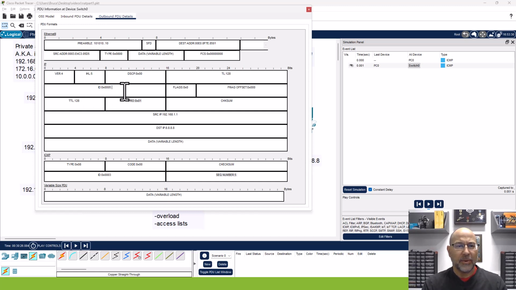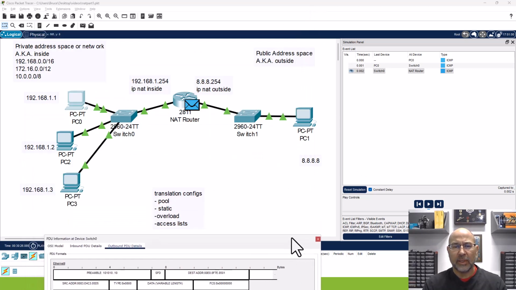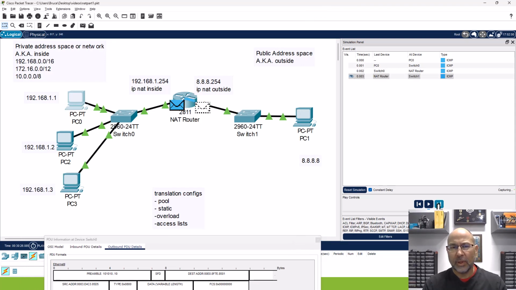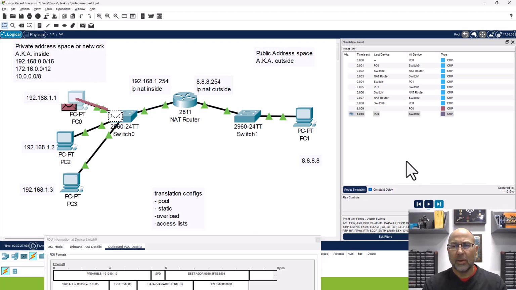Now we do have an ID that's up here. This is the fragment ID, but I don't want to confuse us because what's really happening is that we are worried about the sequence number. So if we let this play out a little bit, I'm just going to minimize this a little bit. We'll let this go just a few because we want to see what's happening.